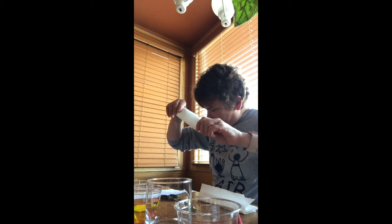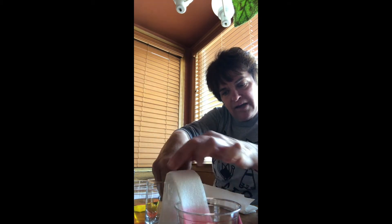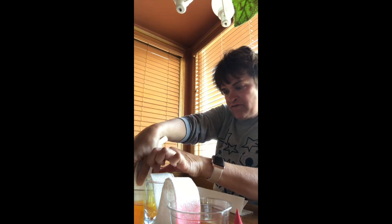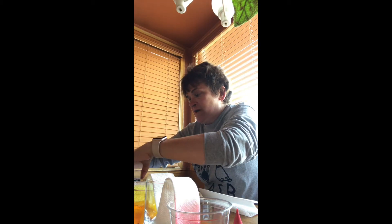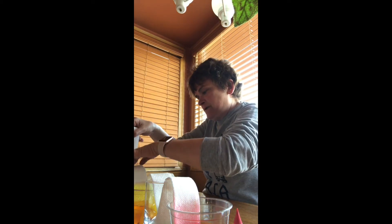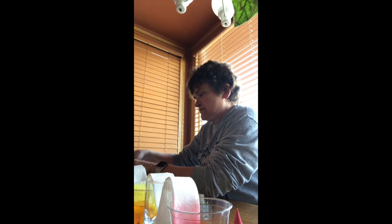Alright, paper towels. The directions say to fold the paper towels in half and then in half again. You're going to put one end of the paper towel in the red cup and one end in the second cup. Keep going — the yellow. The water is going to walk up the paper towel and move into the next cup. The empty cups — the second, fourth, and sixth — see if they get water in them.